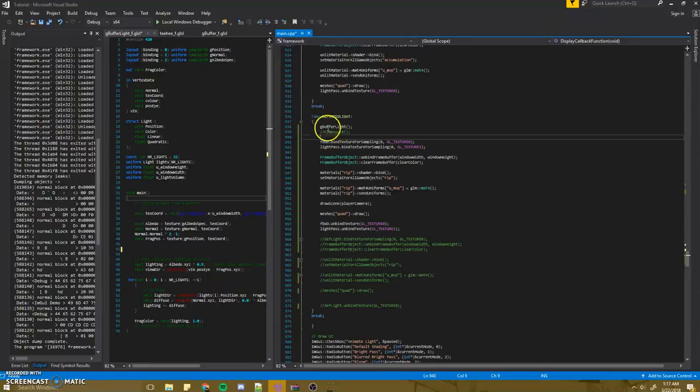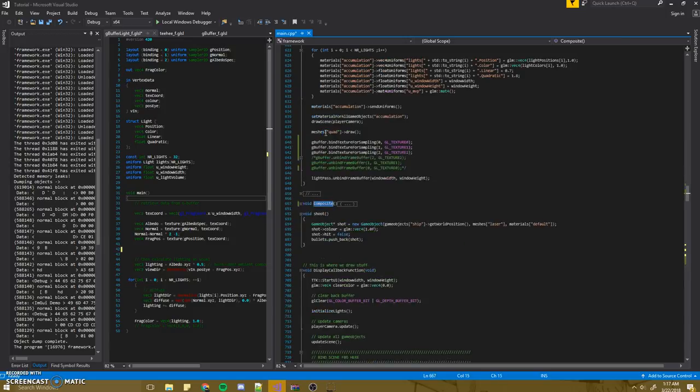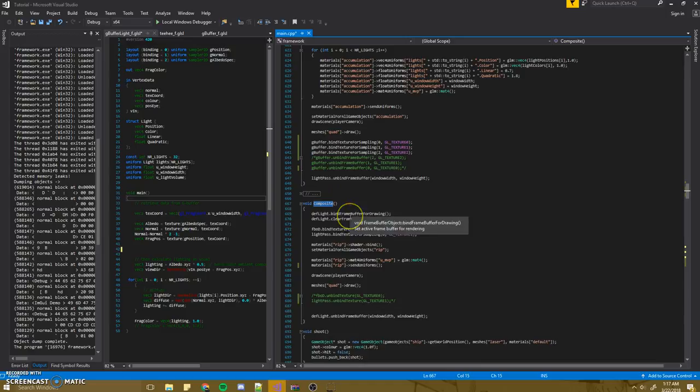So we call on our composite, and basically what this composite shader does is that we bind our deferred light FBO and we sample from the two scenes that we want to combine. In our case, it's the base and then the lighting. We pass in our material, our uniforms, and then we draw it as a quad.